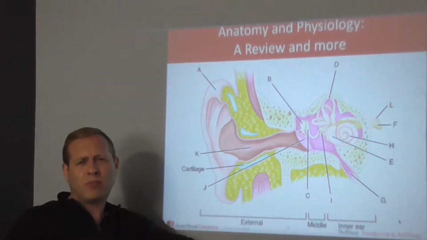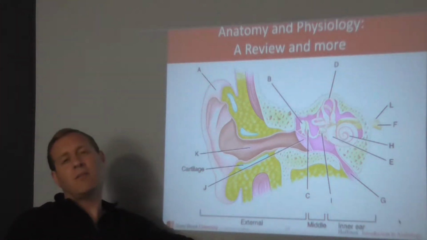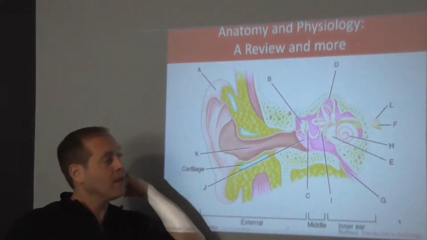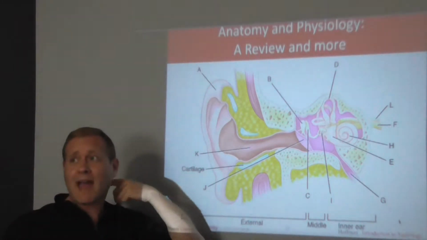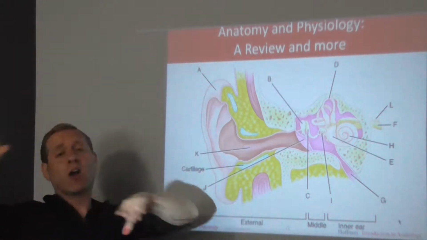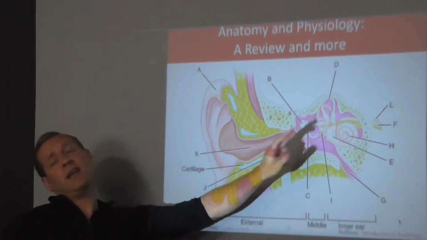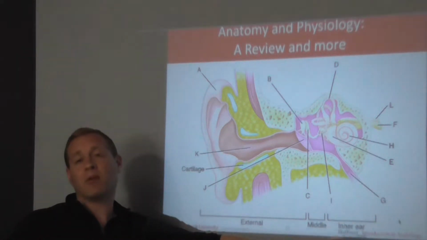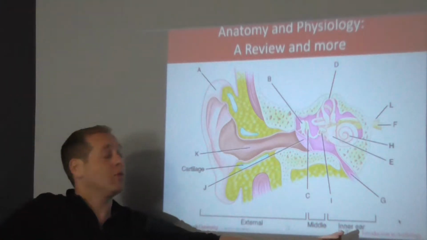Did you ever have an issue with pressure in your ears? You might want to pop your ears. You think there's pressure if you go on an airplane or you're chewing gum. If you pop your ears, what you're actually doing is equalizing the pressure between the air around you and the pressure in the middle ear. Okay? That eustachian tube provides an opening into the world.